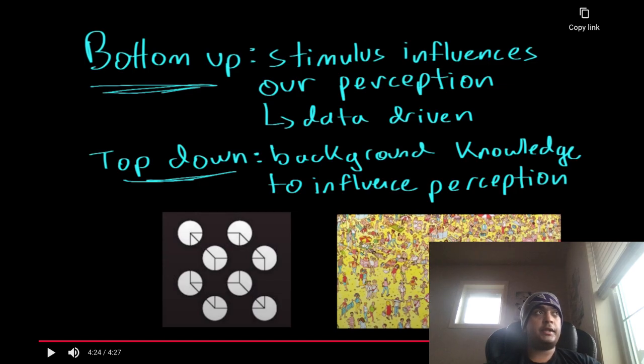So if I have a question that says, how was Jacob able to determine that this was a cube without a cube actually being there? The argument here is that it's top down because we have to understand what a cube is first, hence background knowledge, to influence our perception of something that's not a cube. So it's something that we actually have to know already, and it can apply to a certain situation like this.